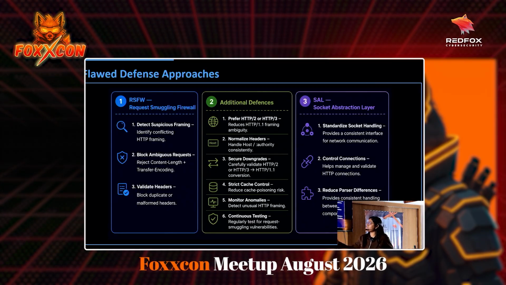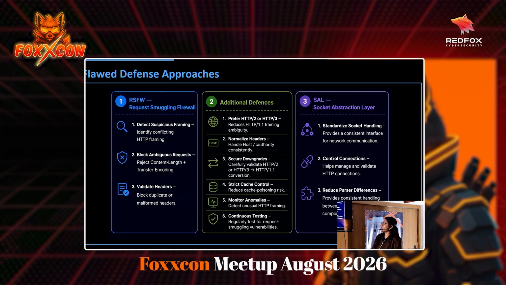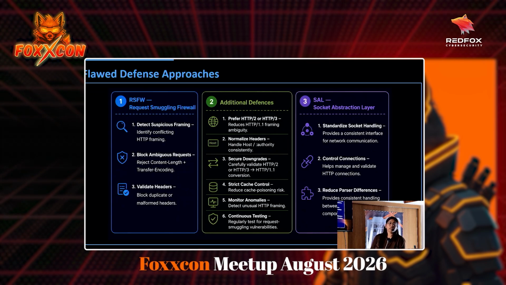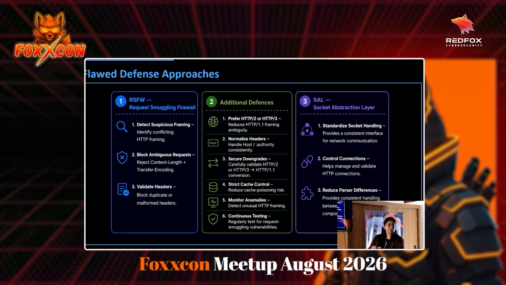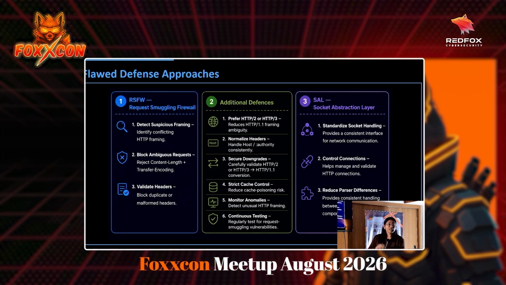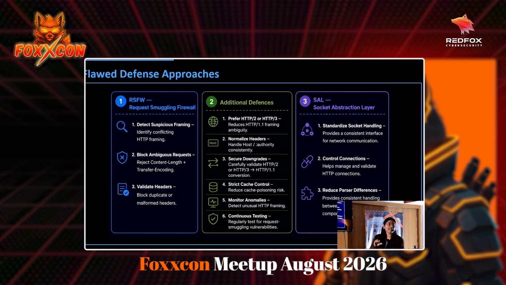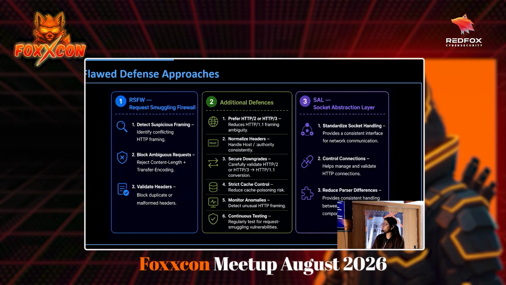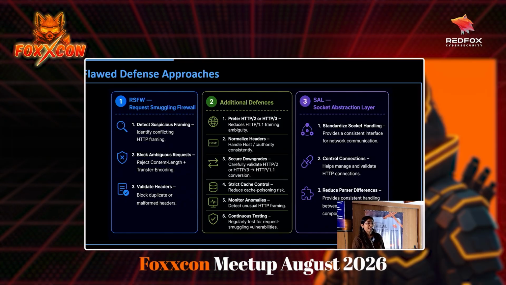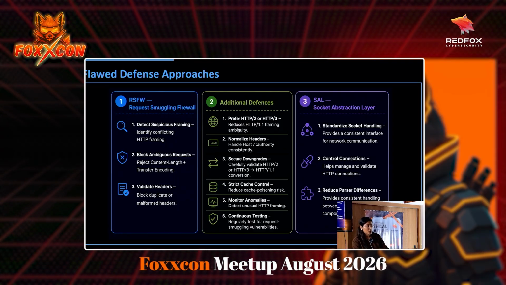The other one is strict cache control, to avoid cache poisoning and cache deception. Then monitor anomalies, detect unusual HTTP framing, meaning additional headers. We are using Transfer-Encoding above, then below also, in the same request we are using it 2 times. We are writing the method 2 times, above DELETE or GET, and below also we are writing one more request, POST and something. So monitor anomalies and do continuous testing, because even though HTTP 2 is there, we cannot relax, as the backend server might be using 1.1. So we have to keep monitoring and keep checking logs.